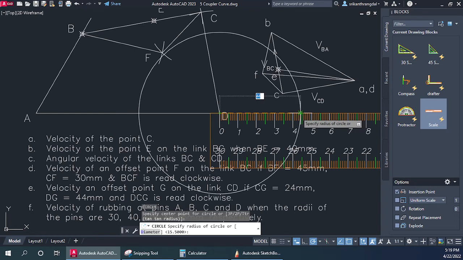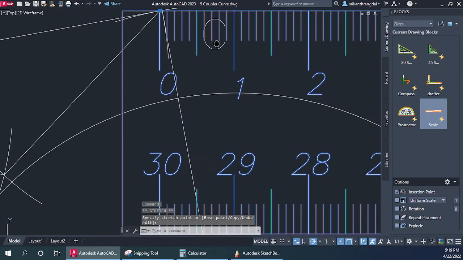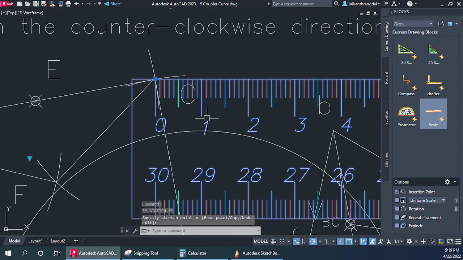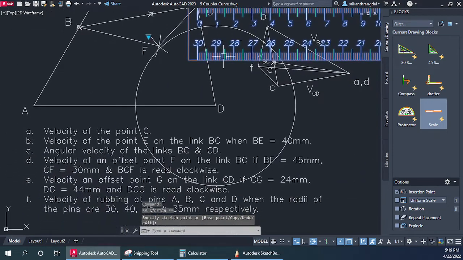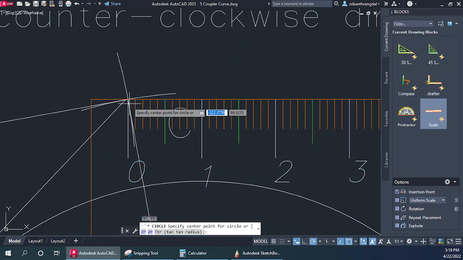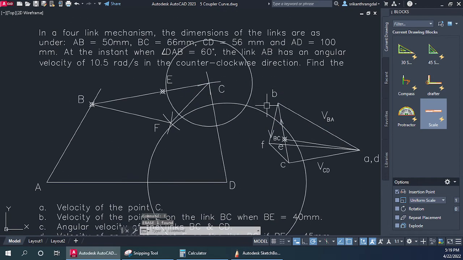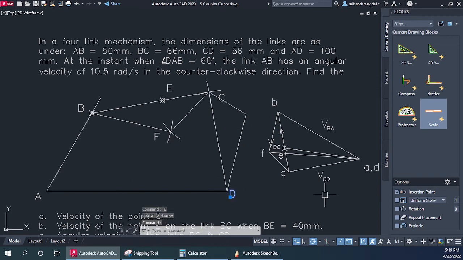Then I have to make another arc. We got to place this correctly, and this time the arc length has got to be 24 from C. So let's go ahead and draw that arc. So this has got to be 24, and we need the intersection point. So let me just mark this. Let me just join these lines and delete these two arcs, and this point that we get is the point G.